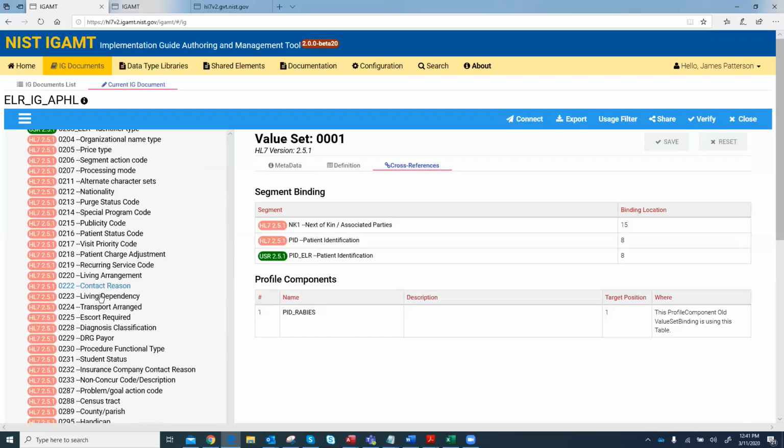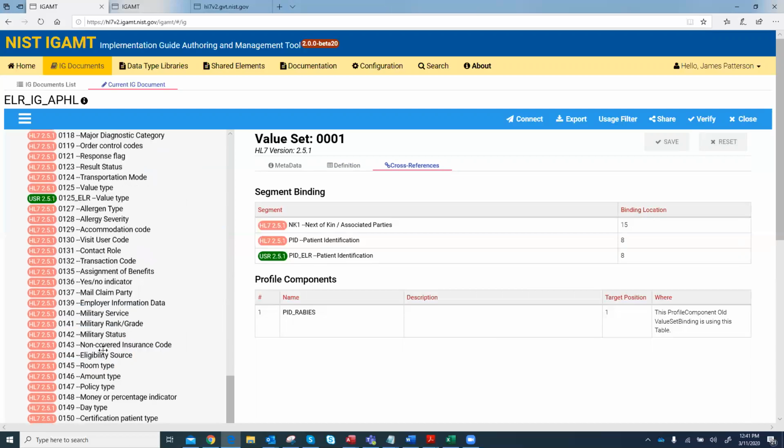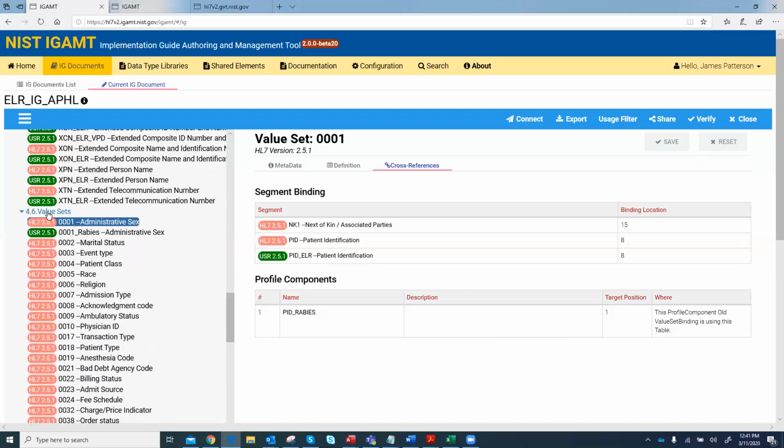There is a way, however, to add additional value sets. A lot of this functionality is simply by right-clicking. So you can add a new value set yourself. You can add a new HL7. You can add one directly from FedVads, or what I normally do is I will create them or download them from a site, create a CSV file, and then upload it.